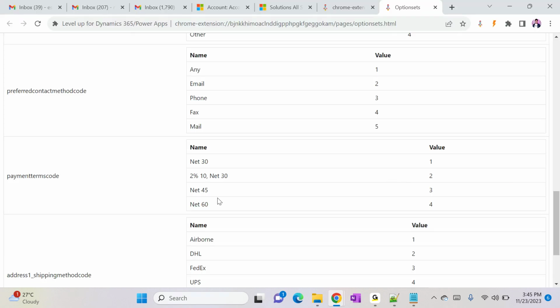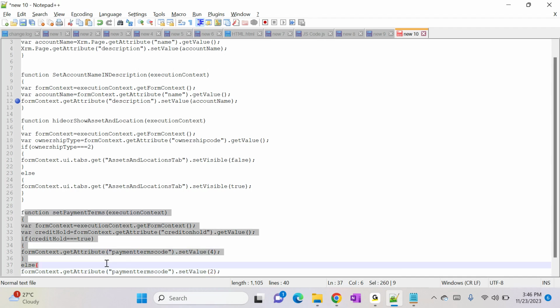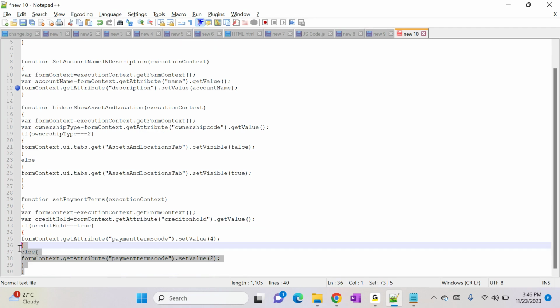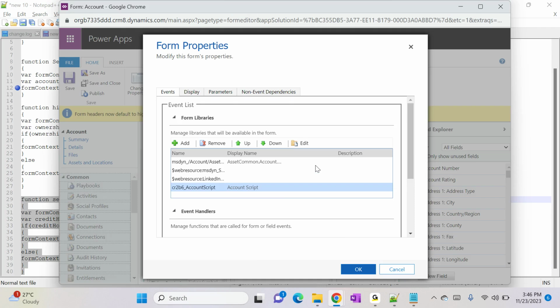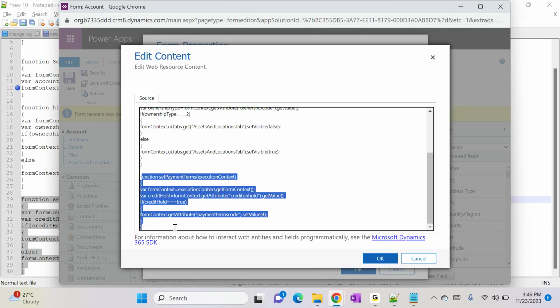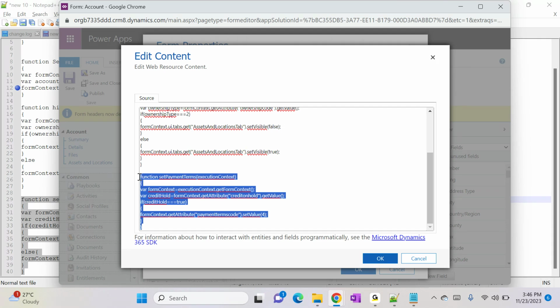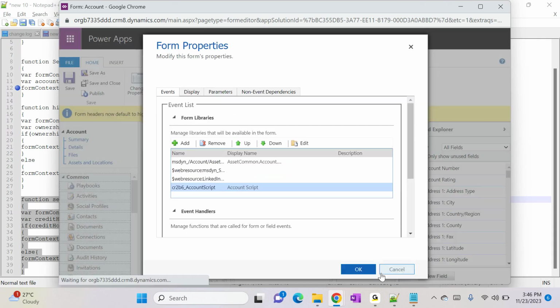What we will set, this one, this value we will set.